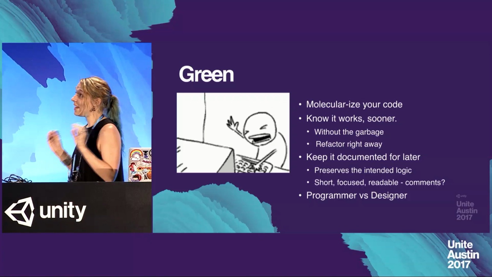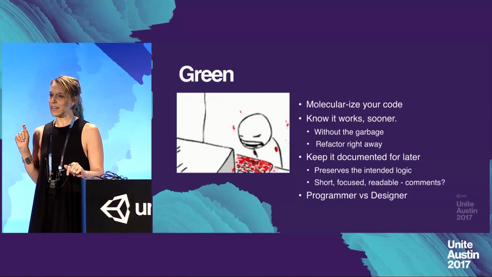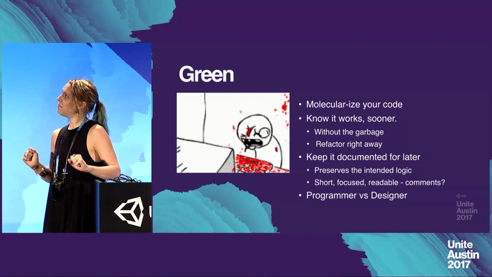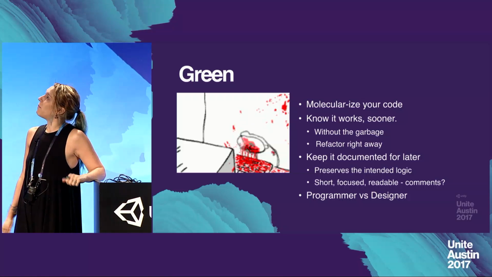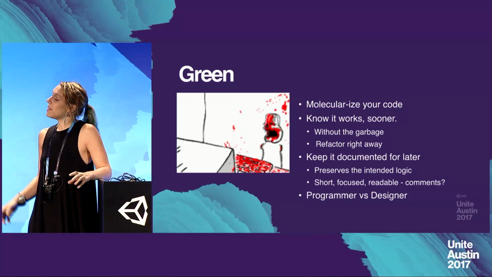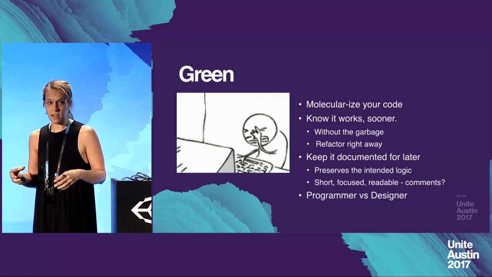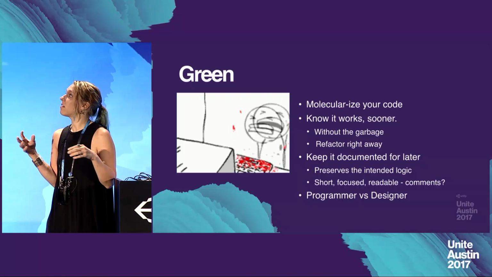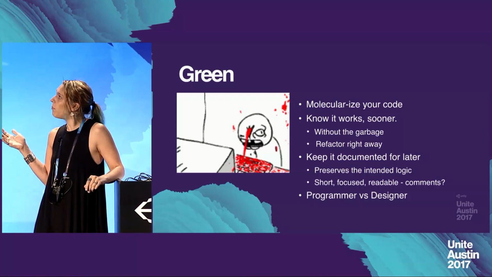The green, why it's so nice. We all like green. Green means money, green means go. It's kind of rewarding to see the little green lights flash green, and you're like, ooh, an achievement. It molecularizes your code. That's not a word. I made that up. But it makes it small, simple, and concise, so when you go back to refactor later, it's these small, concise little nuggets of logic that we can consume faster. So test-driven development really does help this.